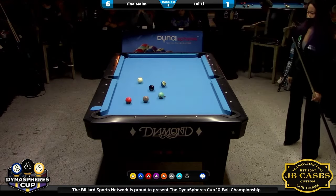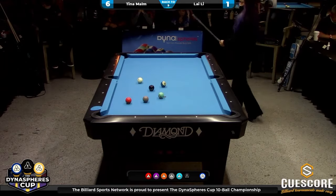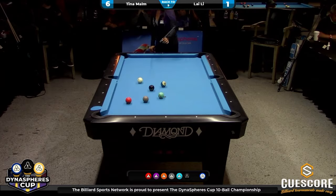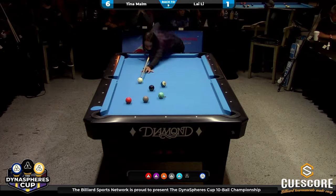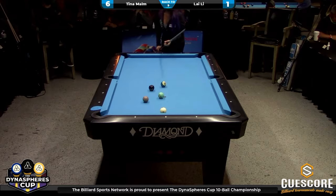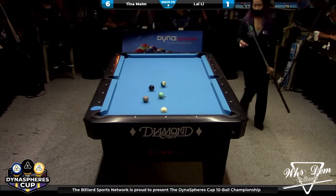Again, make a decision early. I think if she just comes below and takes the 6 high, rather than try and come around and lose the cue ball. So just place it somewhere in between the first and second diamond as we look. That's just lost it a little bit. Does go to the side.